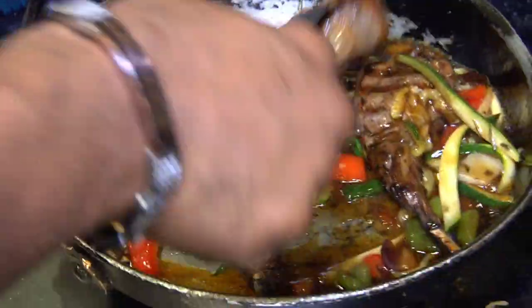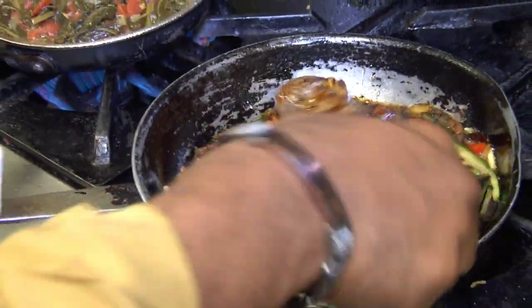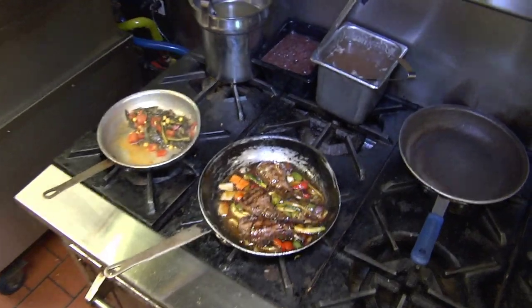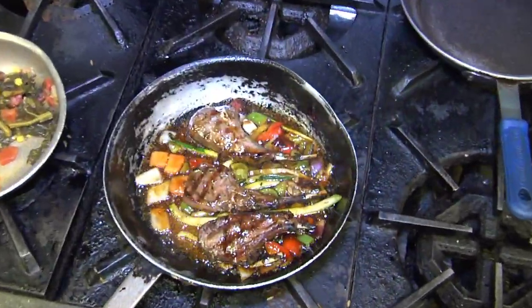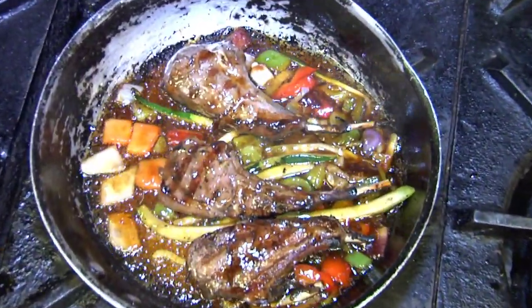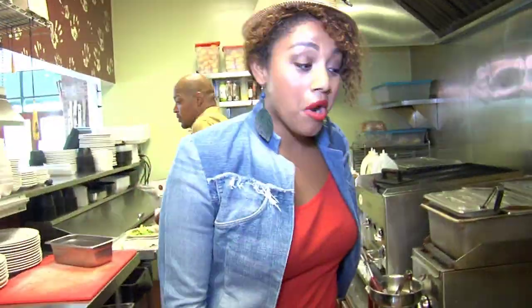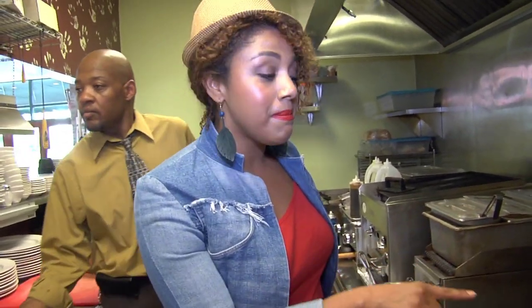And he's doing this all in style. Fancy. I love it. No spots. Voila. Medium rare lamb chops. And we're going to meet you in the restaurant where I get to taste all this amazing food when he plates it up and gets it all fancy for me. So we'll see you in just a sec.